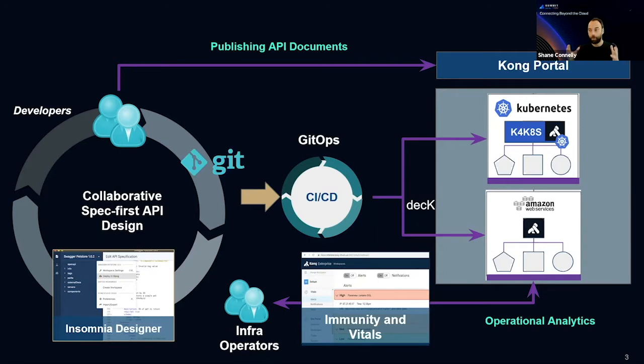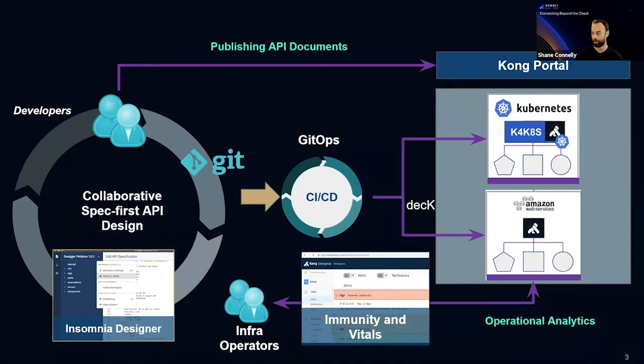You should have a developer portal where those APIs get published as well as discovered by other team members or other teams entirely. You can use Kong Ingress Controller for Kubernetes and decK to help out with the declarative config elements so that you have some assurances as to the end state. Once you get your APIs deployed in production, you should have operational analytics on top of them. That should feed back into your API implementation so you can make continual improvements, utilizing things like canary releases and Kong's Canary plugin throughout the process. At the end of the day, your development process may, or maybe should, look something like the graphic here on the slide. Now, that's obviously a mouthful.